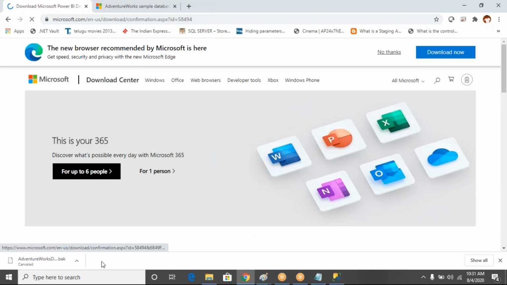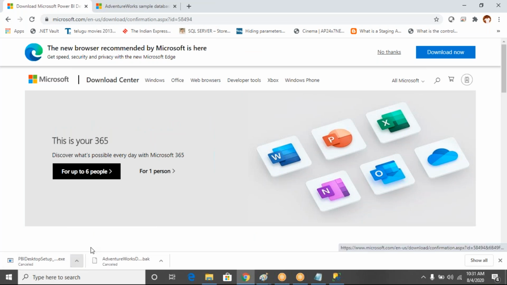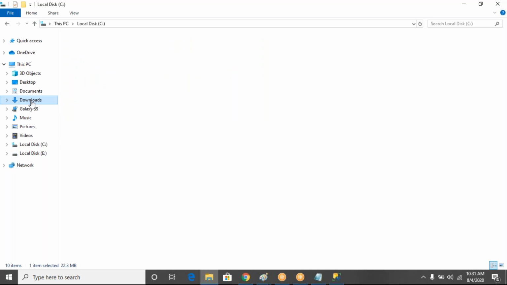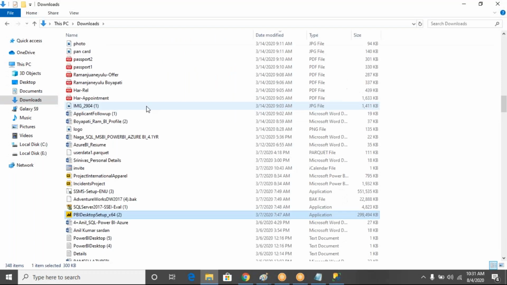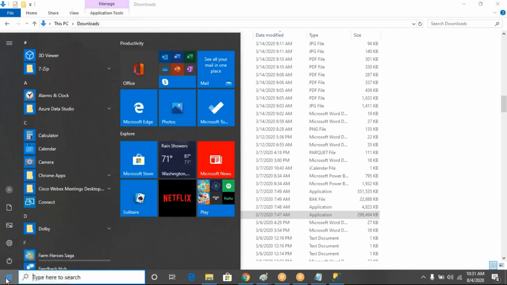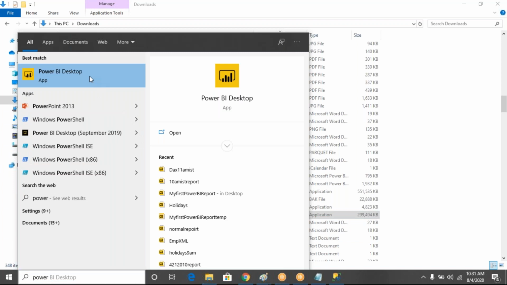I don't want to download again and waste the memory. I will go to the file I downloaded in the downloads folder. See, PBI desktop x64. But I have already installed the Power BI desktop, right? So we need to uninstall the existing one to install this one. Right click, uninstall.